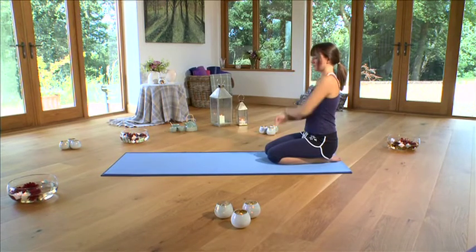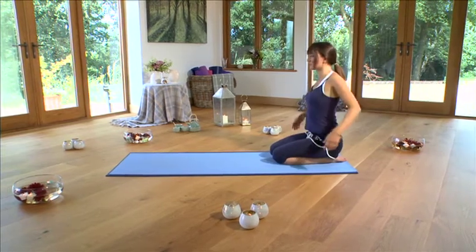And releasing the arms down, just loosening the shoulders, rolling them back a few times.